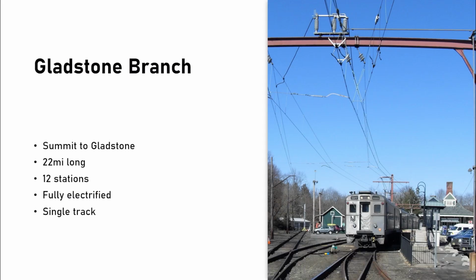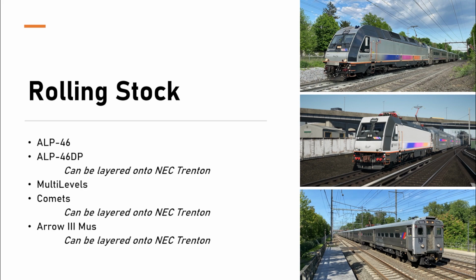Obviously, both of them run with multi-level coaches, but they also run with the Comet coaches, which you can see up here. Now, the ALP45DP can be layered onto Trenton, obviously, because it's an electric loco and whatnot. I haven't actually checked if they run the Trenton services. I would expect they do. I think I read at one point that they do. But even if they don't, they can still layer into New York Penn and around Secaucus Junction. The Comets most certainly can be layered onto NEC Trenton as well, as can the Arrow 3 MUs.